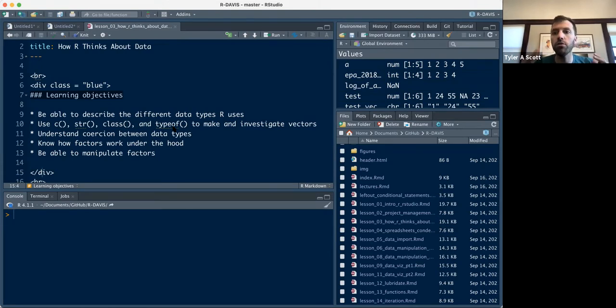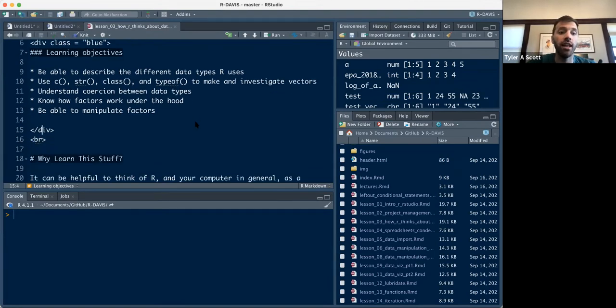Talk about ways to change the data type from one type to another as needed, and then specifically talk about a unique type of data in R called factors. Factors are kind of complicated and sometimes quite crappy to work with, but also useful and important in other ways. So we'll spend a little bit more time on that, and then you'll practice in class.